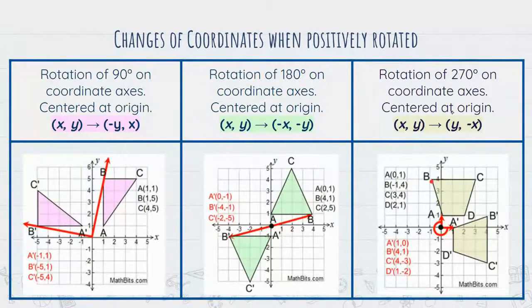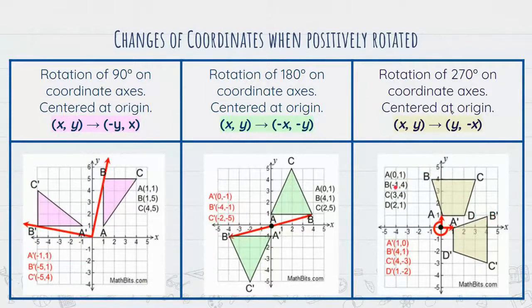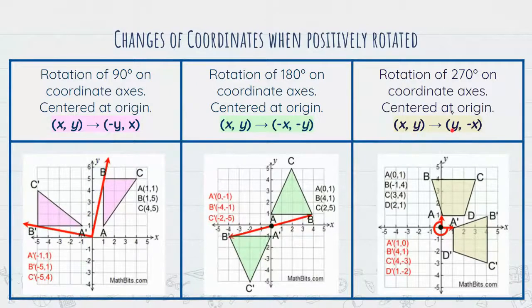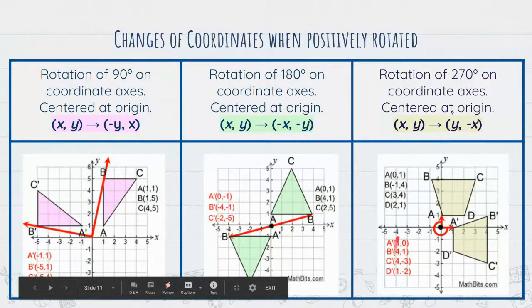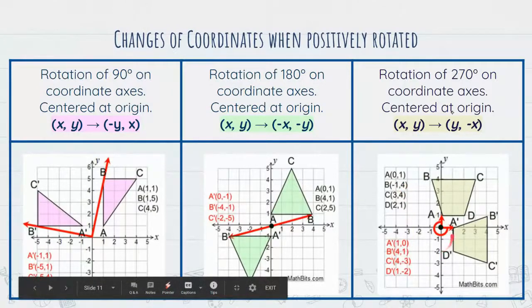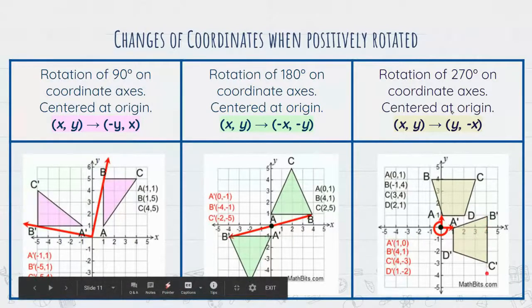Well, what if I don't start one of my coordinates in the first quadrant? B starts in the second quadrant. So I'm still going to move 3 quadrants: 1, 2, 3. B ends up in the first quadrant. So my x coordinate now moves to my y spot, and it becomes its opposite. So negative 1 becomes 1. And there we see it right there in the y. And my y coordinate becomes my x coordinate, and it remains the same sign. So it's a positive 4 here, so it's a positive 4 there. So B prime is at positive 4, positive 1.